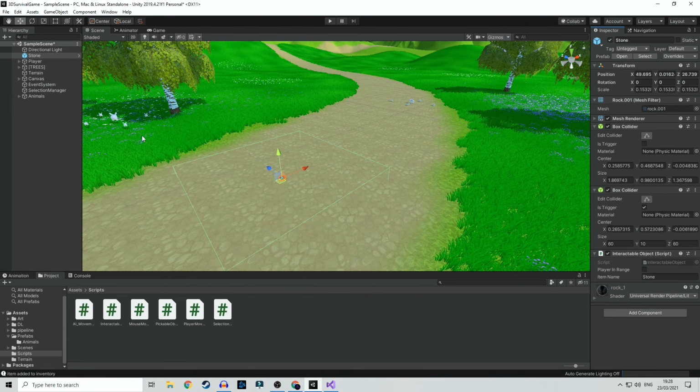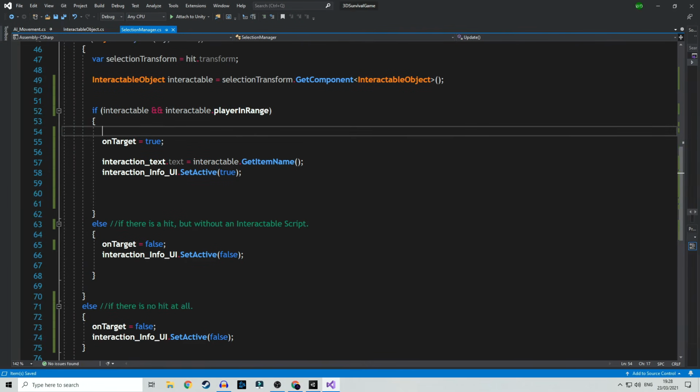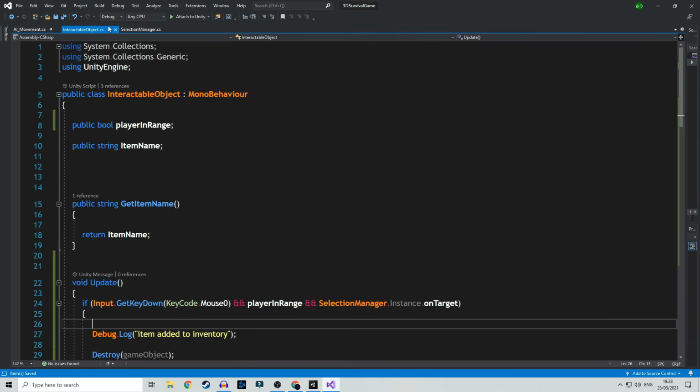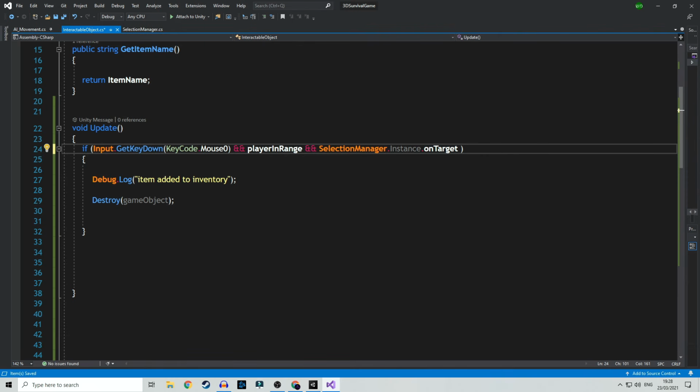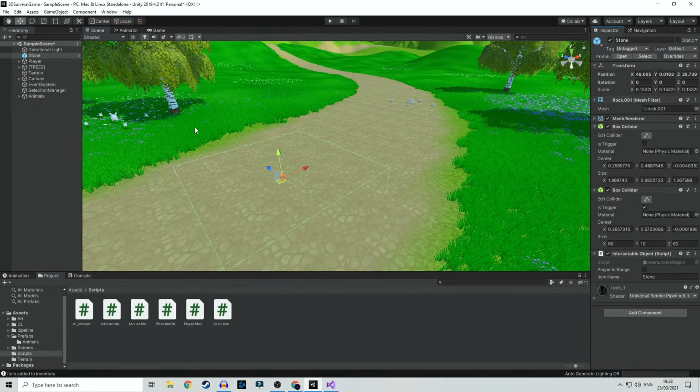Otherwise, we will be able to pick them up, right? Because here, we didn't say, and if the item is a stone or if it's not a tree. So if we did have another box collider, we could actually pick up this tree, and we don't want to do that. After we chop it down and becomes logs or something, we do want to pick up the logs, but we don't want to pick up the tree. Okay?